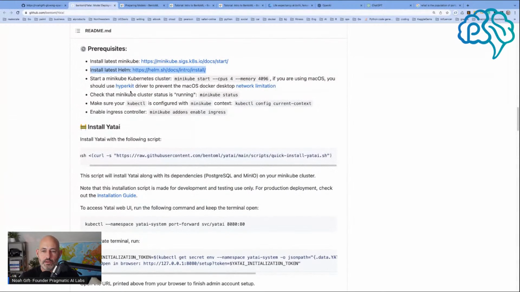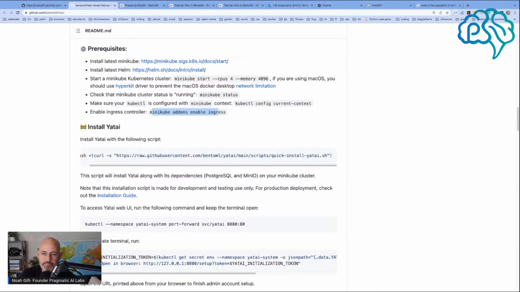And then start the Minikube here, which I think this is a pretty beefy machine, so it should have no problem. Make sure it's running by doing minikube status. Make sure that kubectl is configured with Minikube, kubectl config current-context, and then enable the ingress controller, minikube addons enable ingress.